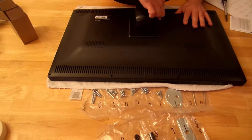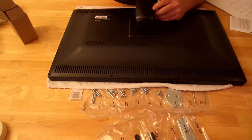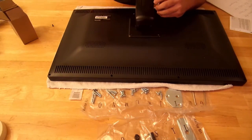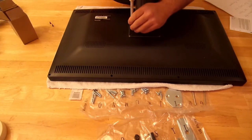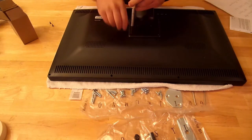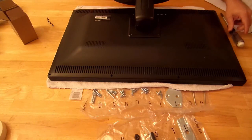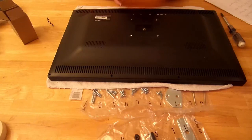So right here, we're going to be taking out the VESA wall mount, or the VESA mount. Done, pretty easy. Alright, and since I'm unboxing this and building it with you guys, I'm gonna have to look at the manual to see what I do next.